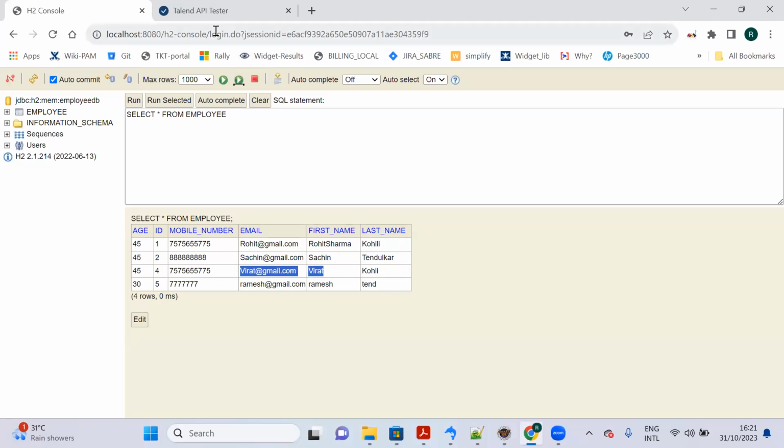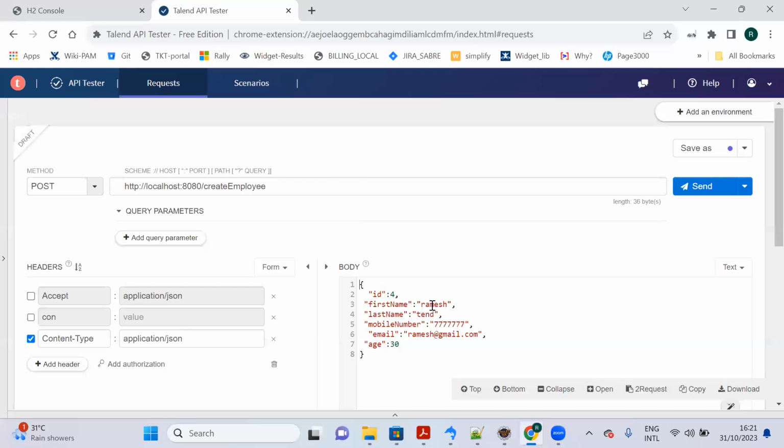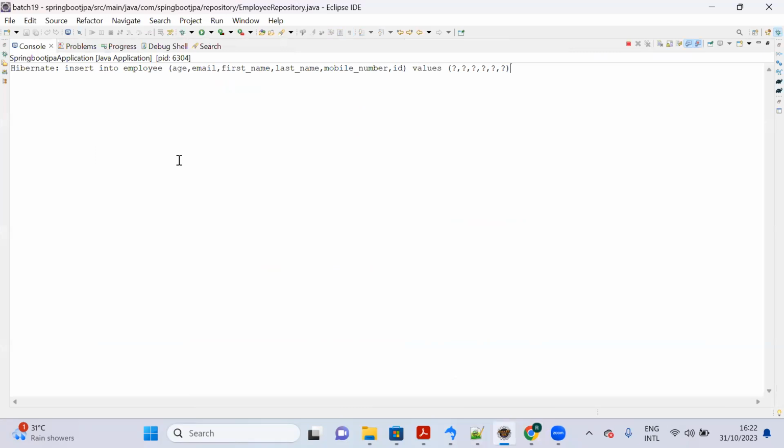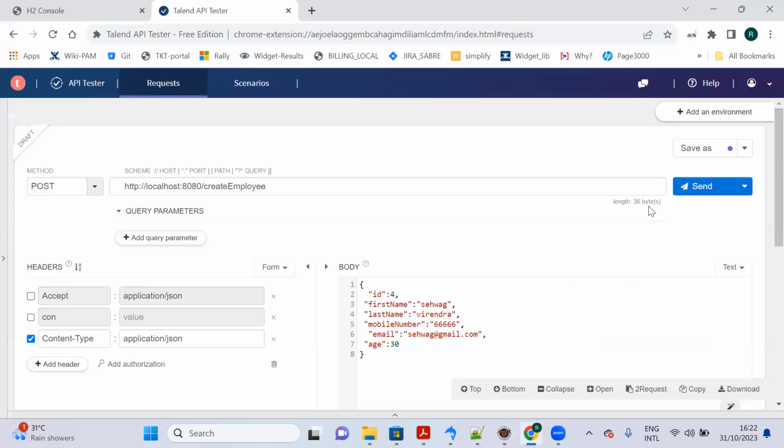Now I will update it with Virendra Sehwag. Now let me clear the console to show you. Anyway, I'm going to update, so I'm going to clear the console. Now go and send the request.